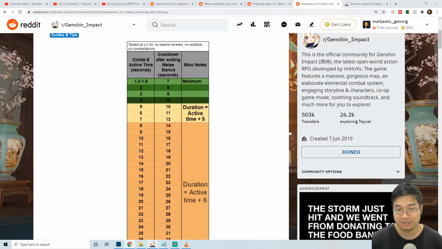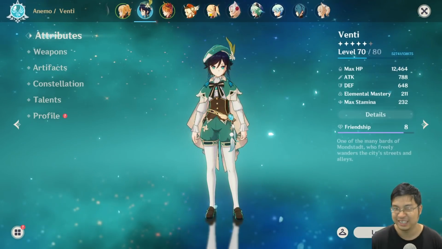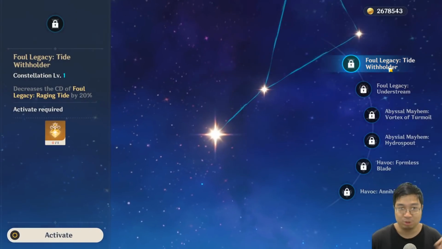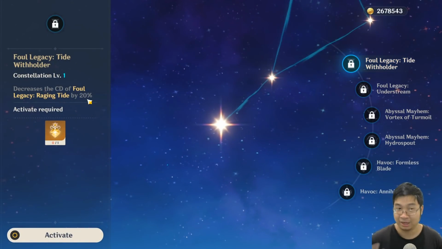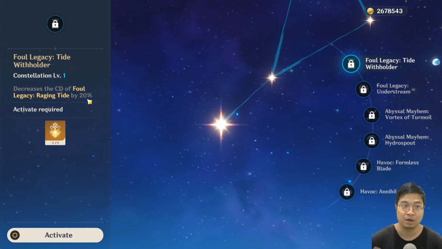Now this is when things get interesting, because if you come over to Childe's constellation over here, and that's why I think they purposely made him a little godly with constellations, the 20% cooldown reduction also applies to all of those timings. With a maximum 45 seconds, that's 9 seconds off the cooldown.